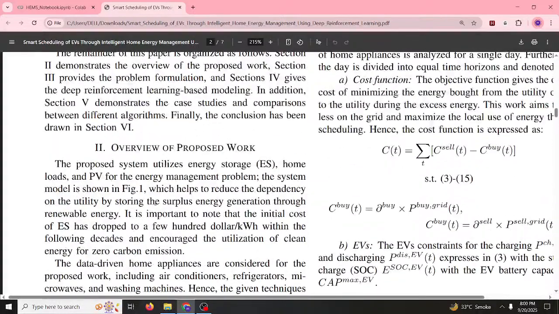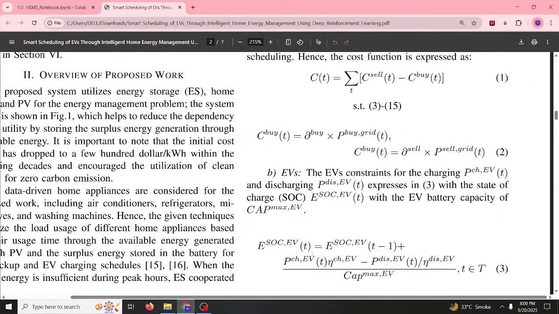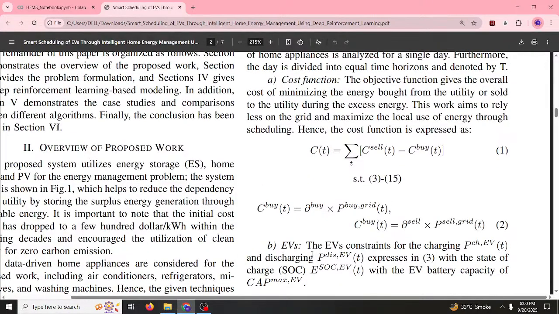Okay, so here I want to show you some mathematical modeling of different things. First, let us keep the cost function for later. It is just whatever the grid gives us at a given time, the price decided by the grid, times the amount that we buy, and it becomes our cost. So the overall objective function will become sell minus buy. To keep it profitable, we have to sell more and buy less. Somehow we have to manage everything such that the cost function gives us the profit.